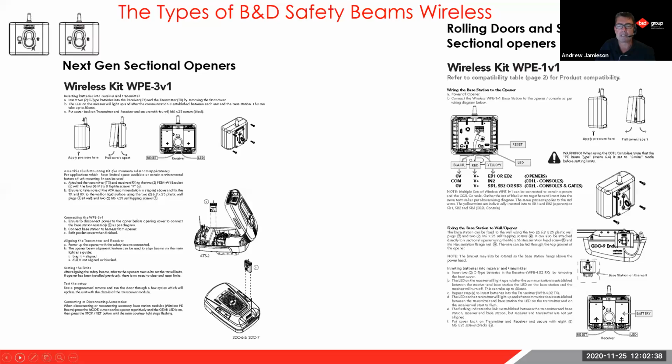But new installation standard would say that we've got to have the manuals correct. But if we look at rolling door openers across the 4 brands, and also the heritage brands that came before the next gen, which, if I grab a brand, could be as simple as Advance, CAD S, and Panel Pro in B&D, or a rolling door opener being the CAD PD Power Drive, or in Dominator, any of those equivalents in those previous ranges, or Garador. Same applies. We're talking about a wireless photo beam that had a base station, so a third item, which looked like the transmitter and receiver, but that needed to be wired into the opener. So you'll see that wiring configuration there of those black, red, and yellow wires, which was the final termination to the terminal block.